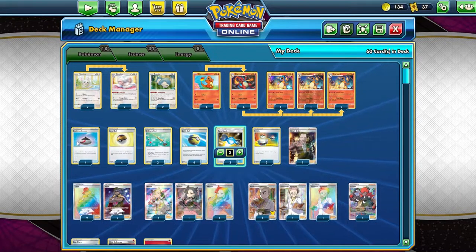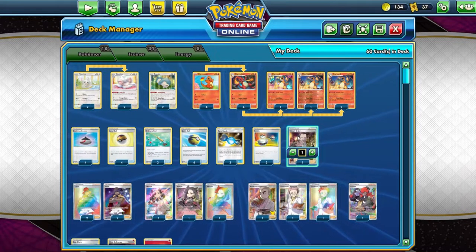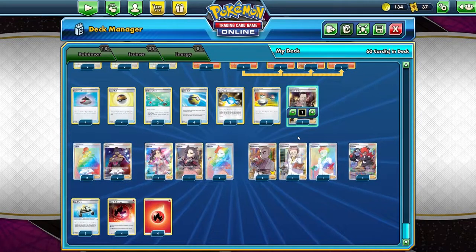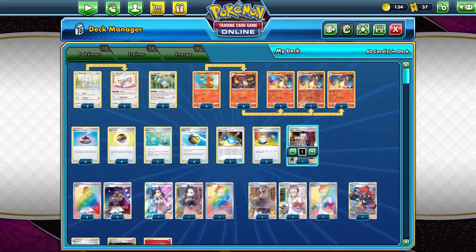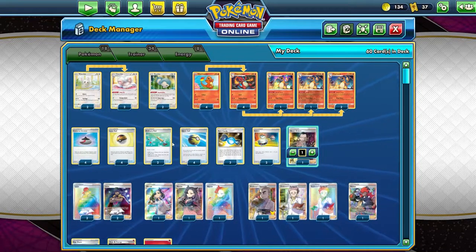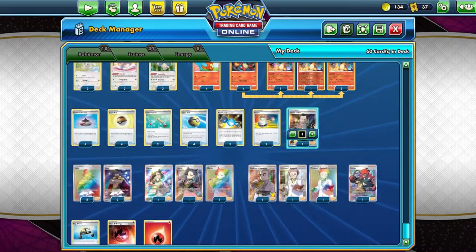I can probably get away with running three Evolution Incense and running another Switch. That's an option, but you know, the deck has been working for me, to be quite honest. We actually have one Boss's Orders instead of two. I mean, I just couldn't find space for another Boss's Orders, to be honest with you. I think this deck already has a lot of cards as it stands. I think one is a really good number, at least for this deck, one to two.